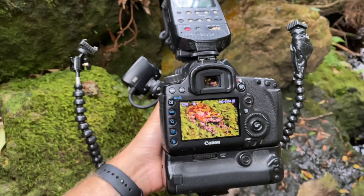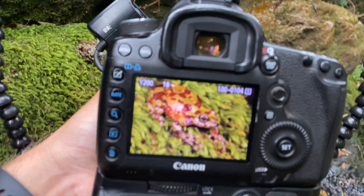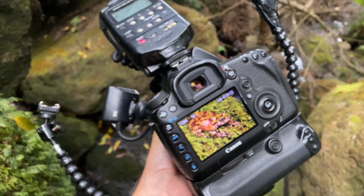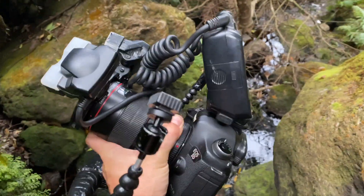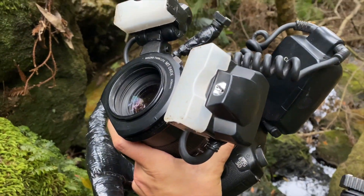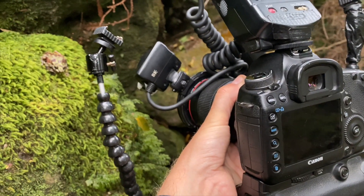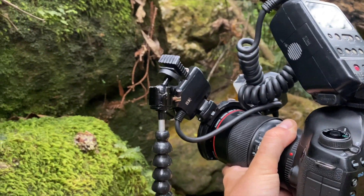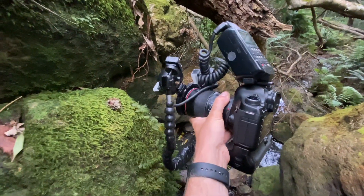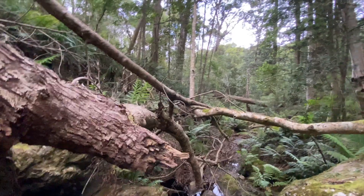Everyone's been asking me what I shoot with when it comes to the herps, so a bit of behind the scenes look. There's the ghost frog just on the rock there. I've got the Canon 5D Mark III, shooting on a 100mm prime L-series Canon lens. I've got the MX24 EX twin flash system with some built-in diffusers on the front to soften the light slightly. And this crazy octopus arm bracket thing on the side is what I use for wide angles and when I'm doing full body specimens of particularly large snakes. It weighs a ton and it's kind of impractical because it's just so heavy in my backpack, but it gets the job done and the habitat here is amazing.